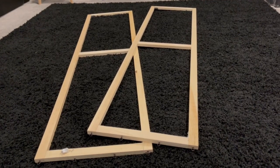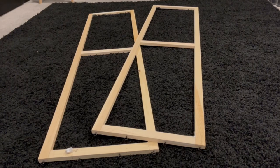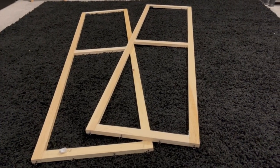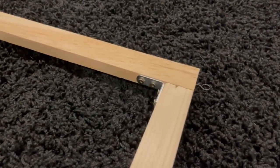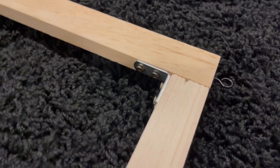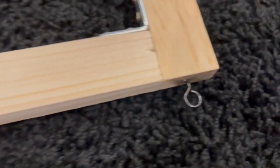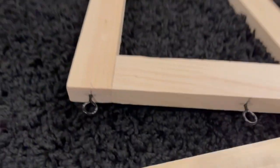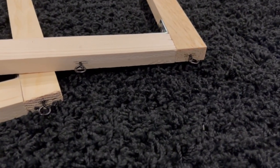So I thought I would show you just a little bit how these were framed, not getting into detail, but really, once again, 2x1 or 1x2 pine lumber, brad nailed together. Like I mentioned earlier on, I added some corner metal brackets like that to maintain their squareness. And at the ends, how it hooks up to the track is by using these eyelets, perfectly centered on the vertical plane, so that they will hang nice and straight with gravity.